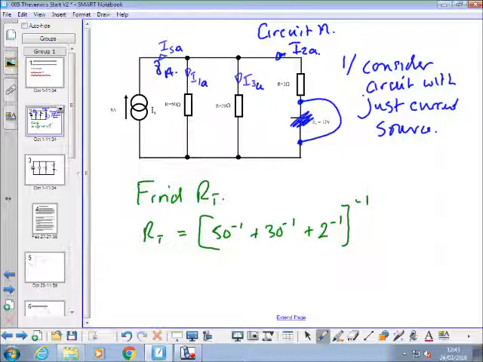What's the estimate of the total resistance here? What do we know it's absolutely going to be? Well, it's going to be less than 50. Is it going to be more than 2? If there's 3 different ways for the current to go, Carl, overall the resistance is less than the smallest one. Always in a parallel circuit, the total is going to be somewhere less than 2. So push the buttons on that, please.